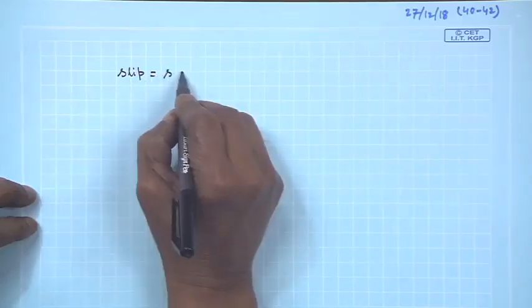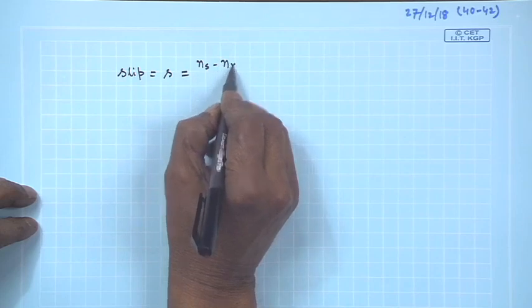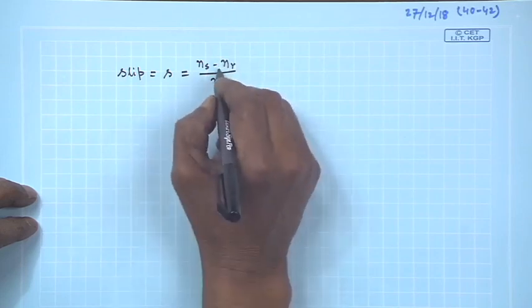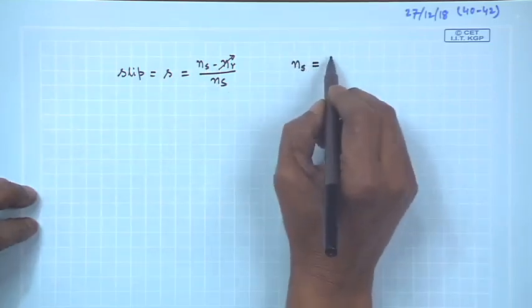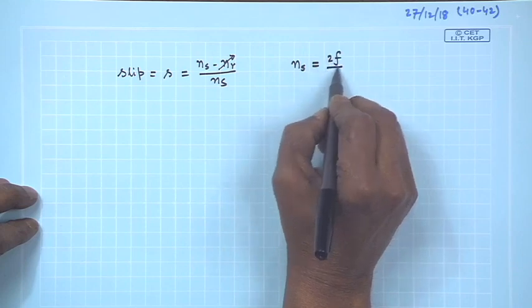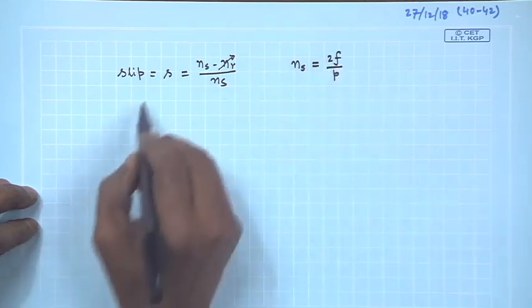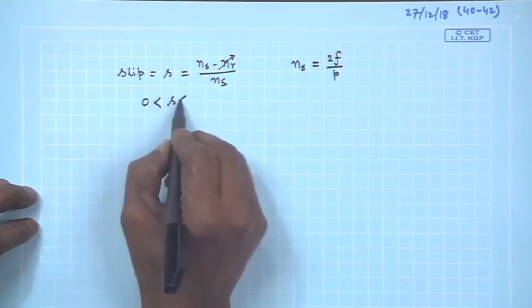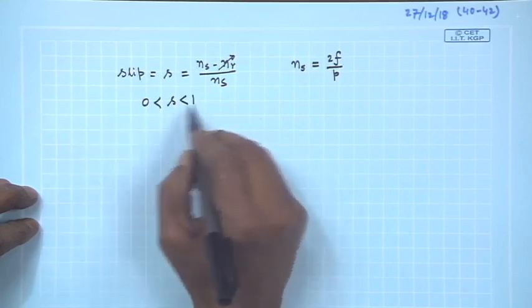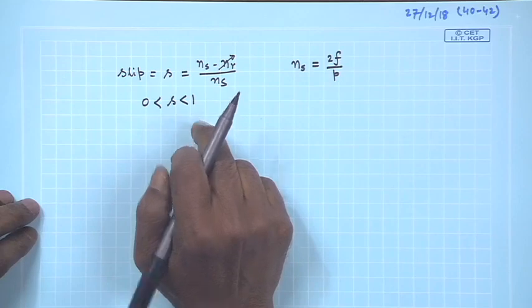Lecture on machines. In our last class we defined slip as S = (Ns - Nr)/Ns, where Nr of course may change but Ns is fixed, which in mechanical RPS is 2f/P. P is the number of poles of the machine, and the value of slip can be between 0 and 1. S equal to 1 corresponds to the locked rotor condition.